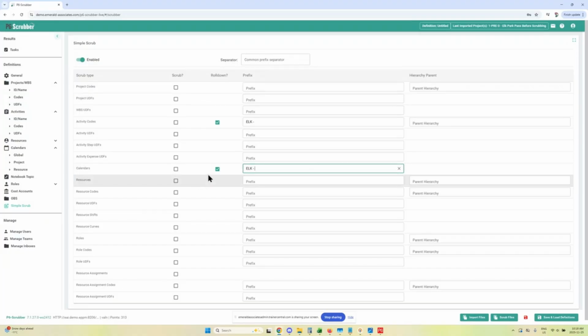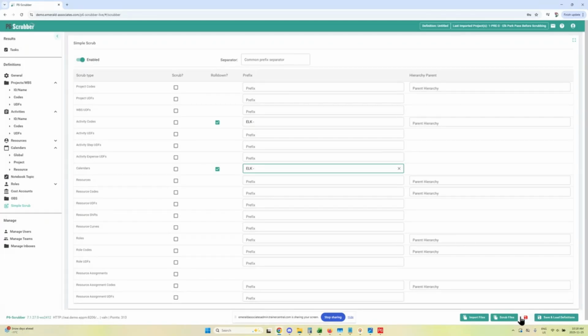And then once you know what you want to do here, once you make sure that your option is enabled, the first thing you need to do is save the definition. To save a definition, what that means is you've configured the tool, and now you just want to save that. That way the tool has a profile created, and you're going to be able to apply this onto actual projects.